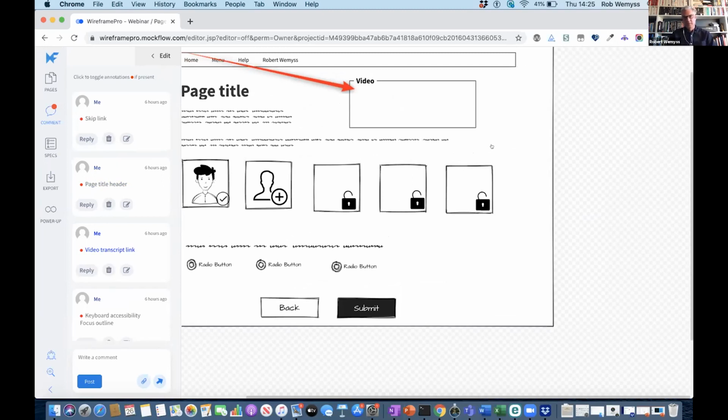So often big organizations, in my experience, will have a video player that is standard for all of these. They don't tend to chop and change and create bespoke video players.